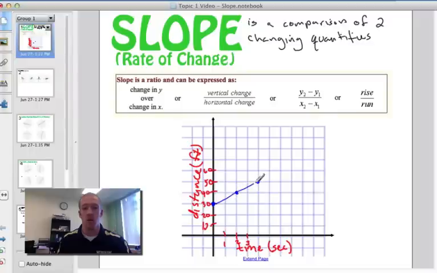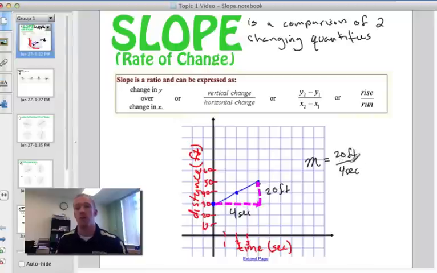So if we look at the rise over run, or the vertical change over horizontal change, and relate it to the quantities here that we're discussing, for a 4-second change in time, there was a 20-foot change in distance. So our slope, in this case usually denoted by the variable m, would be 20 feet in 4 seconds, right? Because you moved 20 feet away from me in 4 seconds. That's your rate of change. If we simplify that, 20 over 4 is 5 feet over seconds, so feet per second. So you were moving at a rate of 5 feet per second, right?